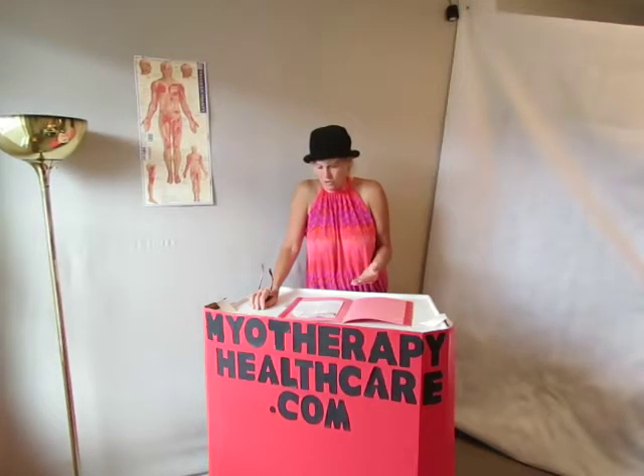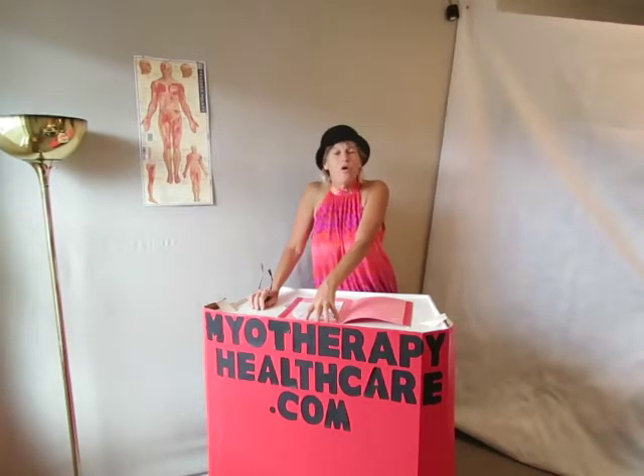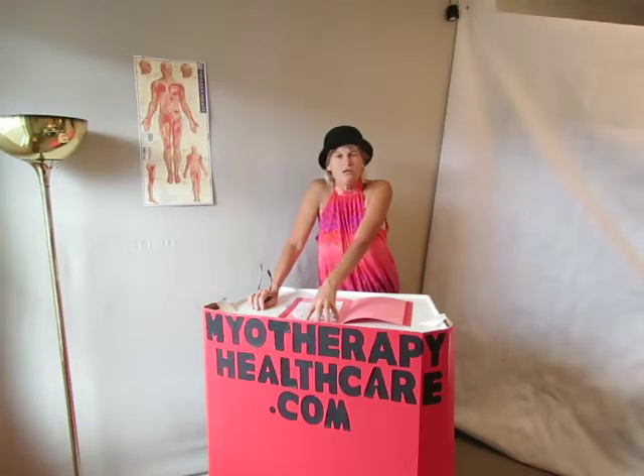I don't know about you, but I've been exposed to this stuff. I do the best that I can to navigate naturally, but it's difficult to do in this society. So work with what you've got. What you can do if you have aluminum in you: start consuming horsetail. Horsetail is amazing — it's got silica in it and other ingredients, and horsetail pulls aluminum out of your system.